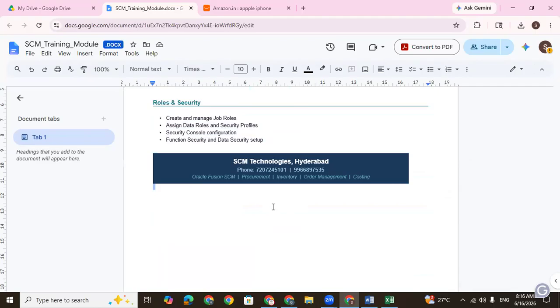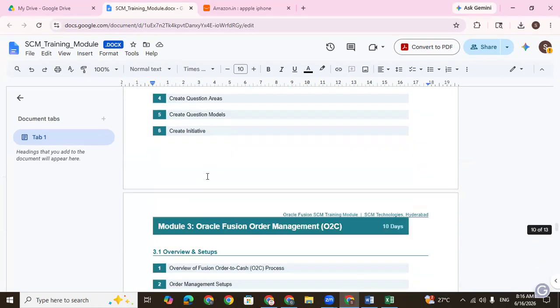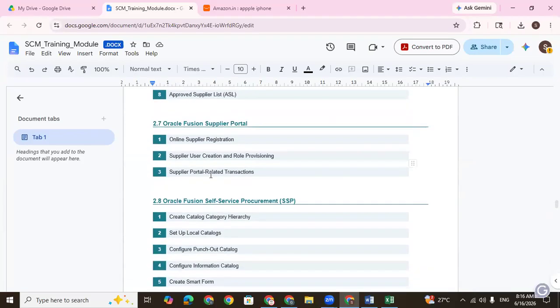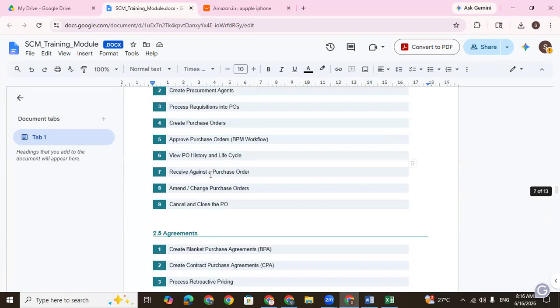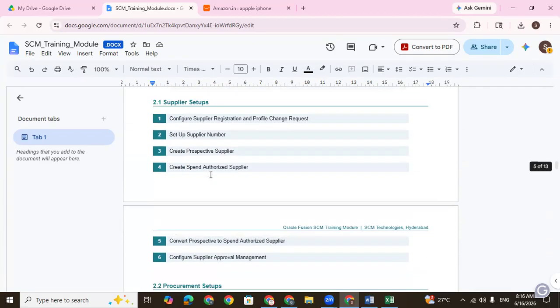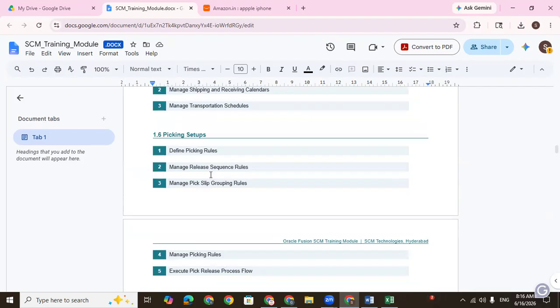If you are working on inventory or procurement, these modules are mandatory implementations. Take any topic, it is mandatory for any of the modules. This is the complete syllabus of the training.